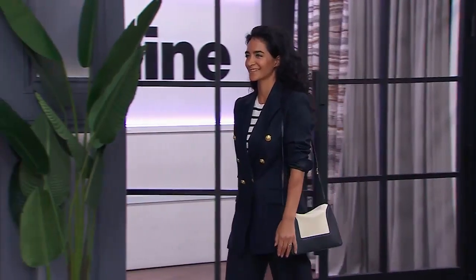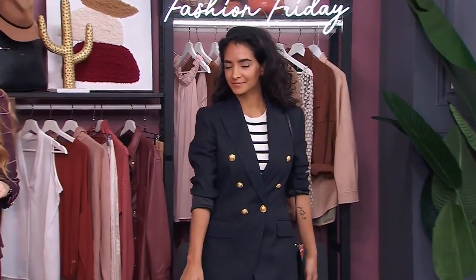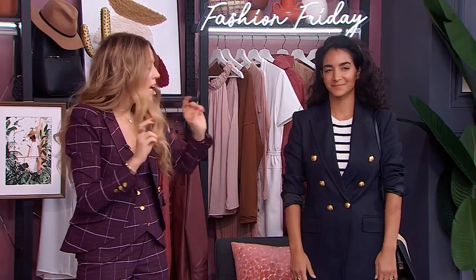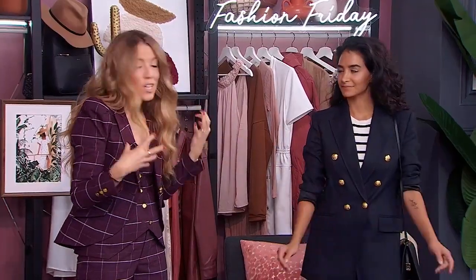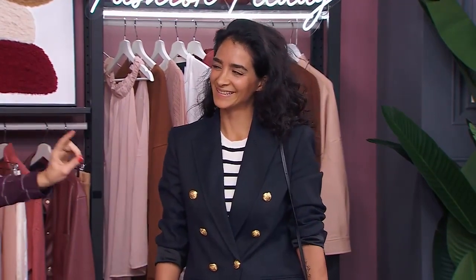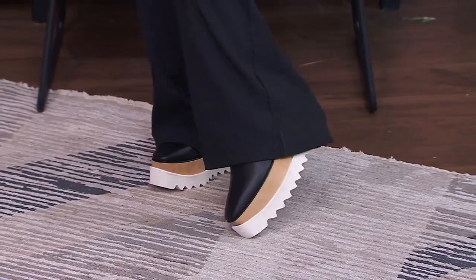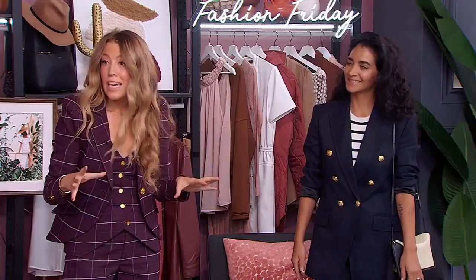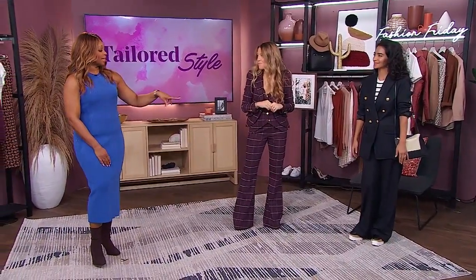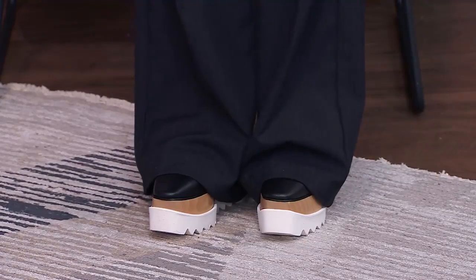Nobahar is next with a suit that I am loving — there's a little bit of nautical and a lot of tailored. Everyone needs a suit in their wardrobe because it can be worn together or broken apart. This suit has a really beautiful, subtle pinstripe, and we've done pattern mixing with a striped T-shirt underneath — subtle but it feels very French. The French do effortless tailored dressing best. We've pushed these sleeves up, which we call self-tailoring — a great way to make something feel and look your own. And for height without the heel, we've paired this amazing platform sneaker. I'm 5'3" and I always wear a heel if I can, but it doesn't always feel practical, so a platform is a great way to do that. I love when a pant can fall just on the toe like that — sometimes you need the platform to make that happen.